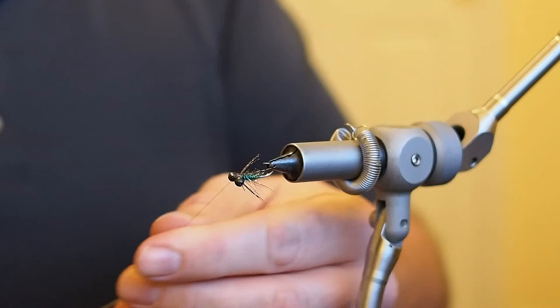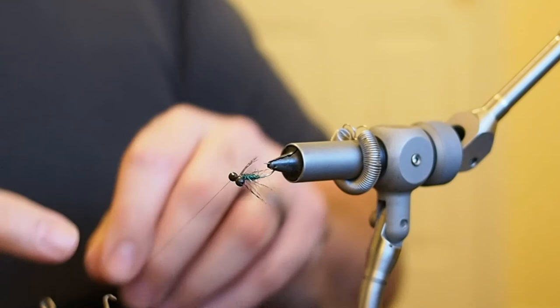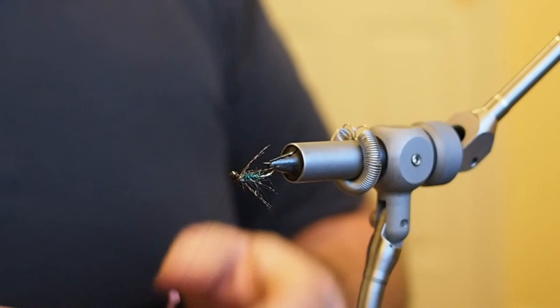And then we'll just whip finish. You may find it easier when you're just starting to actually whip finish behind the bead chain eyes, but just be careful when you do that not to capture any of those barbs. Just go ahead and snip away our thread.